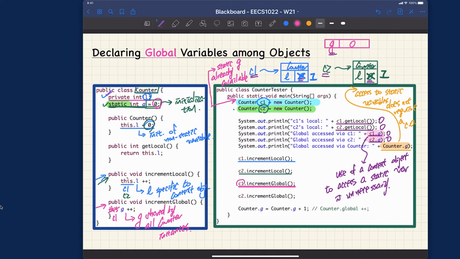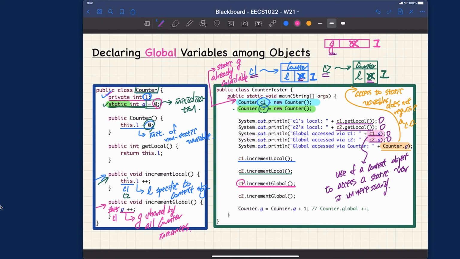So you're really saying C1.G plus plus. There's really no G specifically in C1, but when you say C1.G, you're really referring to the G that's actually global over here, right? So C1.incrementGlobal is going to say G plus plus, which increments that from 0 to 1.